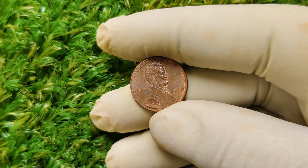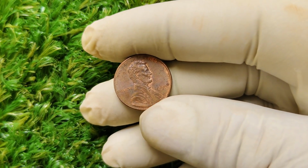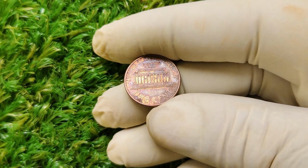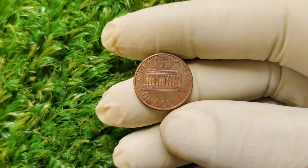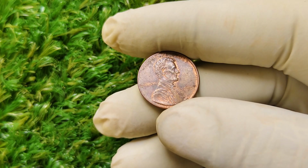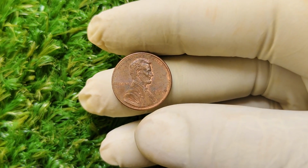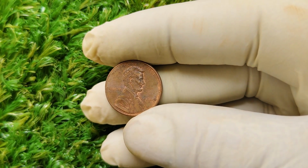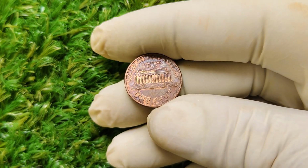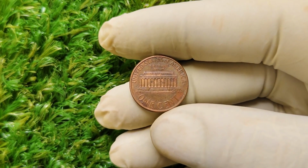Now, let's talk numbers. In circulated condition, a 1998 wide AM penny can be worth anywhere from $50 to several hundreds of dollars, depending on its grade and eye appeal. However, in uncirculated condition, the value skyrockets. In fact, pristine examples of the 1998 wide AM Lincoln penny graded MS67 or higher by reputable grading companies like PCGS or NGC have sold for mind-blowing amounts at auction. Currently, the highest recorded sale for a 1998 no-mint mark Lincoln 1-cent penny with the wide AM variety and in exceptional condition reached an astonishing $76,893 in a major auction. That's right, nearly $77,000 for a penny that many people might unknowingly spend or toss into a jar.